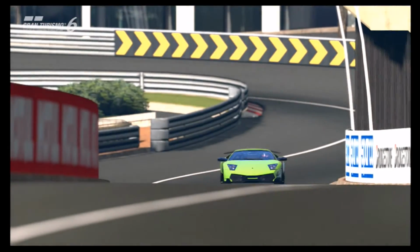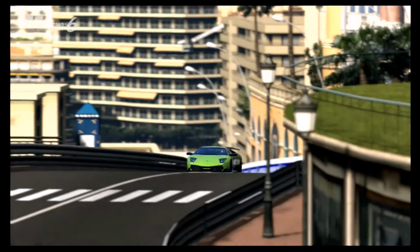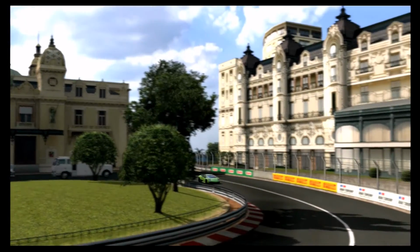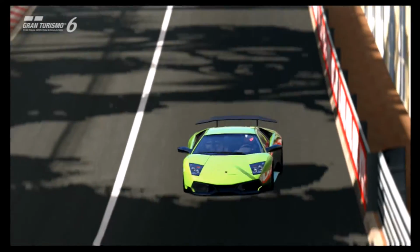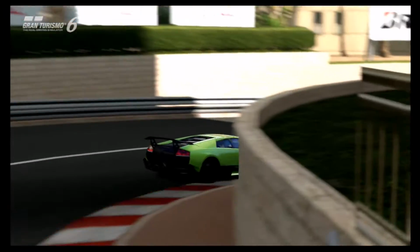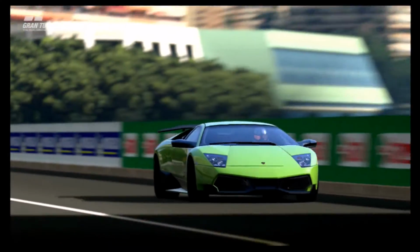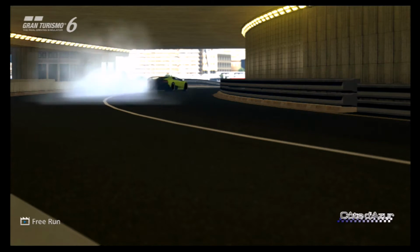However, I actually prefer the handling, to be completely honest, of the LP640, because the LP640 has a smoothness to its steering. Both cars are notoriously tricky to set up correctly, but if you get it right, they do both handle surprisingly well. And of the two, I actually prefer the slightly duller and smoother handling of the LP640 to that of the SV. In terms of pure track potential, though, there is no question. The SV is the superior of the two. Now, personally, I've never been a huge fan of the SV. I know a lot of people really are. A lot of people absolutely love this car.